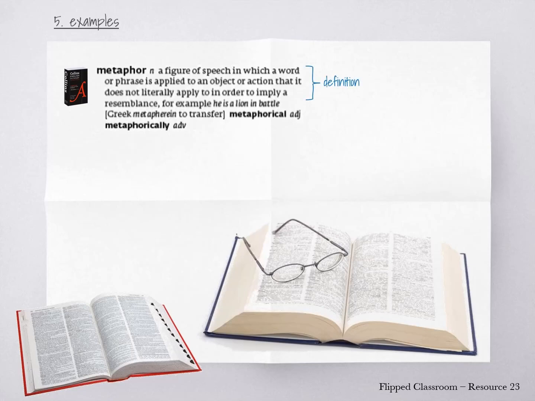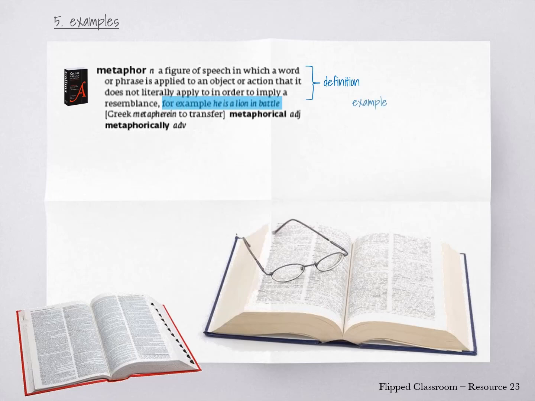Here, the word metaphor is a figure of speech in which a word or phrase is applied to an object or action that it does not literally apply to in order to imply a resemblance. That was the definition. If the definition is a bit difficult for you to grasp, sometimes the example is crystal clear and clarifies the definition.